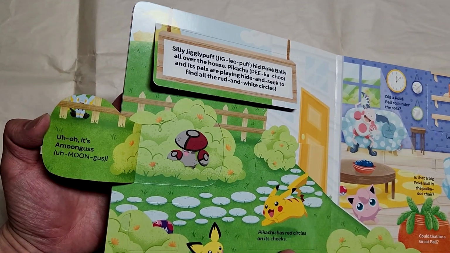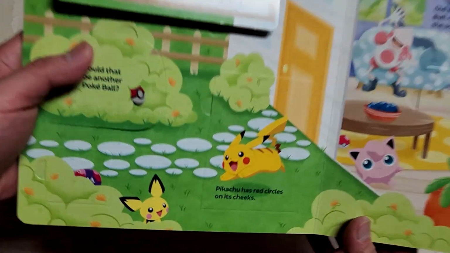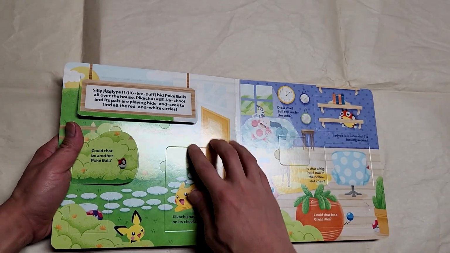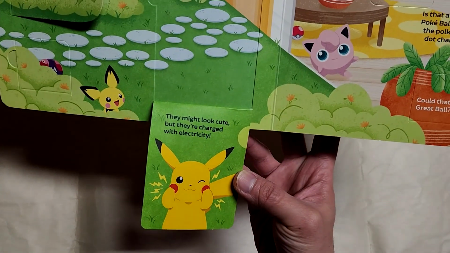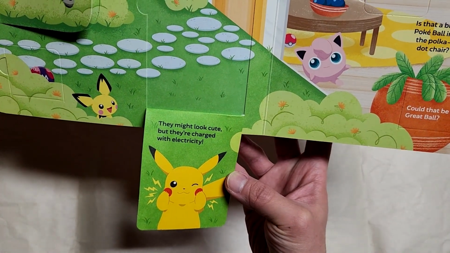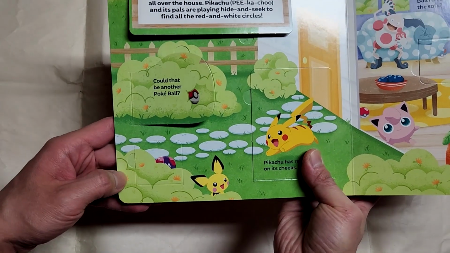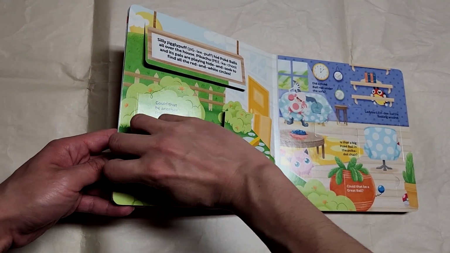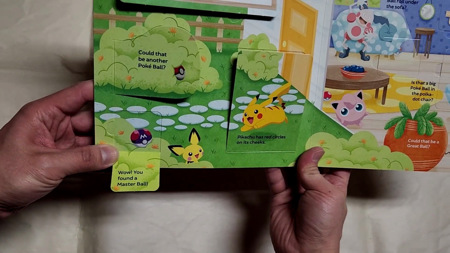Uh oh, it's a Mongoose. Pikachu has red circles on his cheeks. They might look cute, but they charge with electricity. Got that master ball. Wow, you found a master ball.